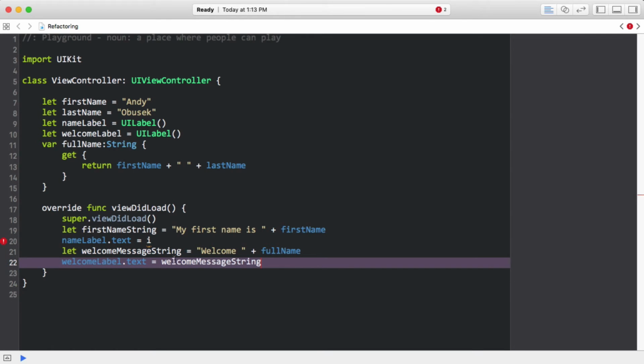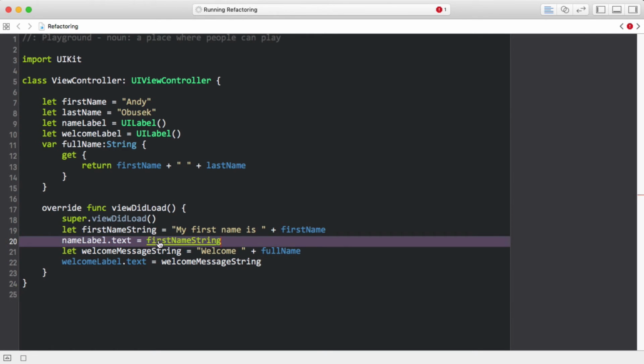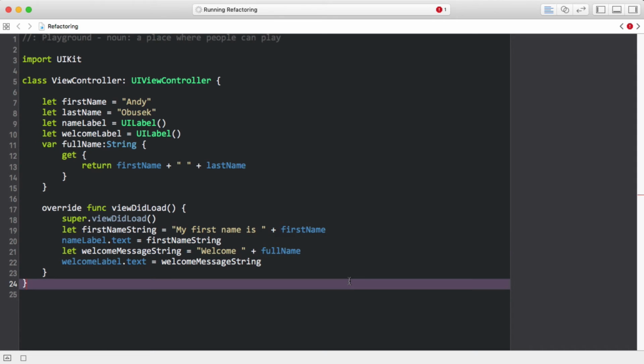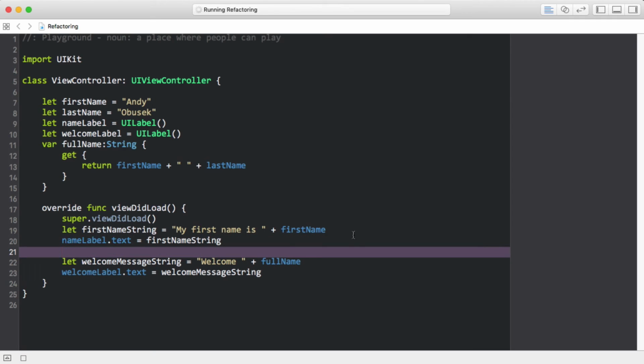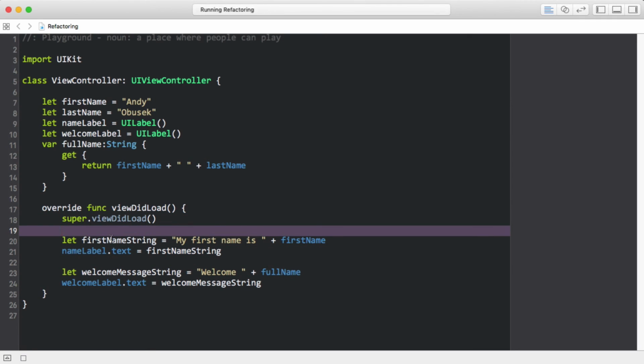So now here, this is the result of the refactoring. What we started with was one single temporary variable that was being reused and very poorly named, such that the code was not very readable. Now I have two temporary variables, both well named, and used in the resulting way.